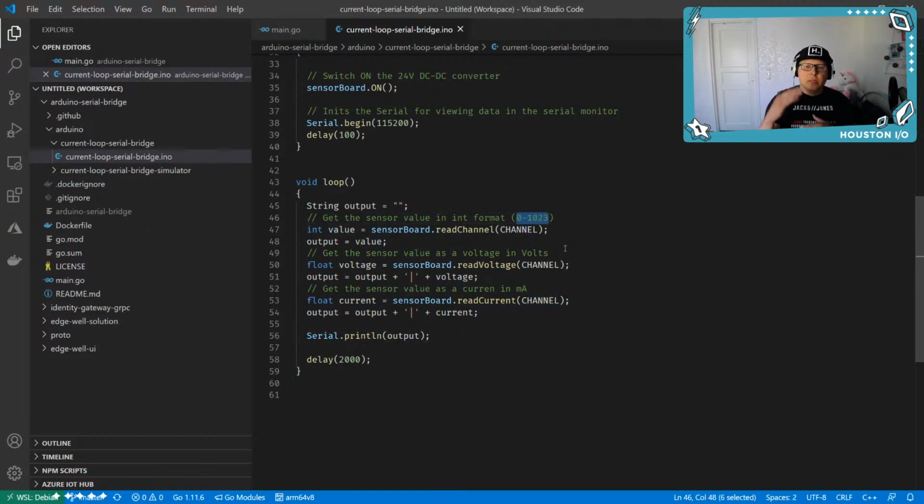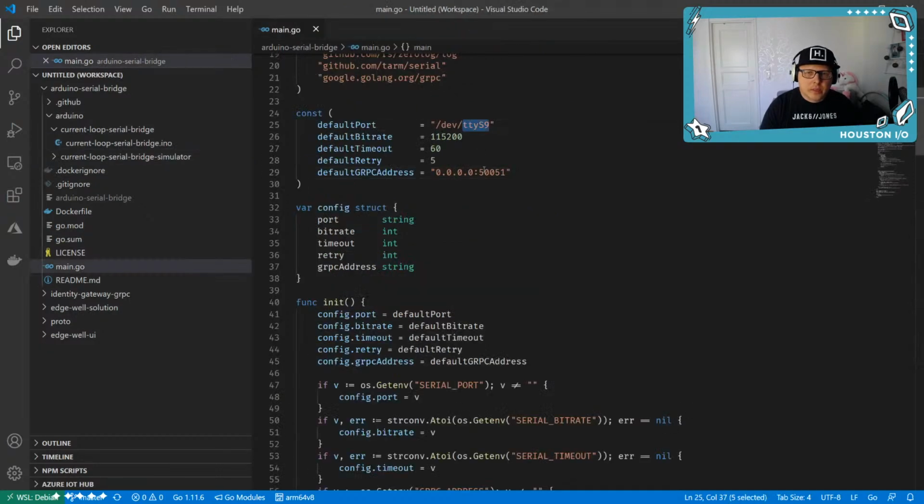Essentially, one unit is approximately 1 centimeter in this scenario, because the hydrostatic pressure sensor is calibrated to 10 meters. Then, just for the sake of it, I also output the voltage and the current coming from the device. So this is the format that is coming from the Arduino device over serial connection, here in the USB port.